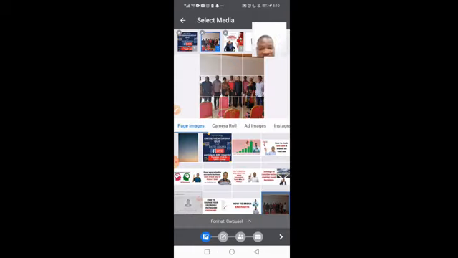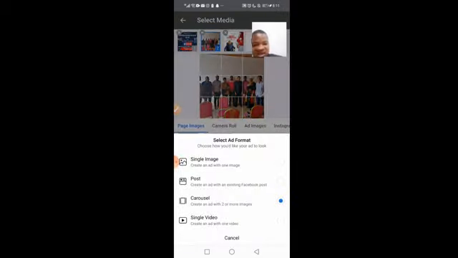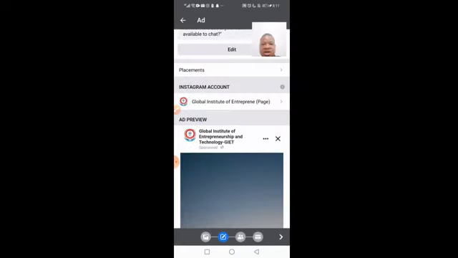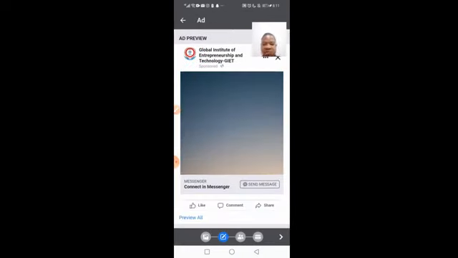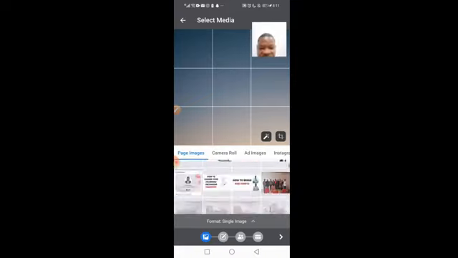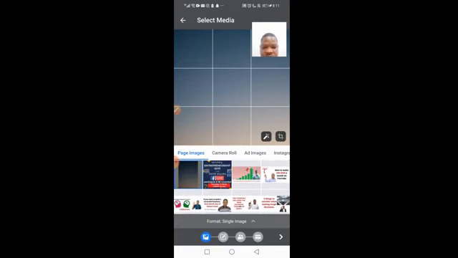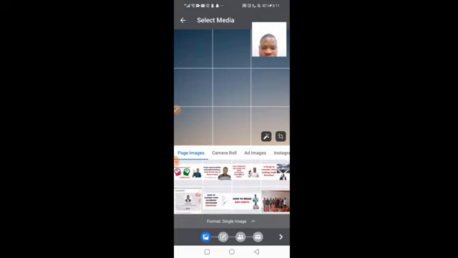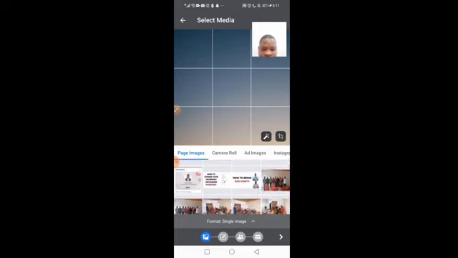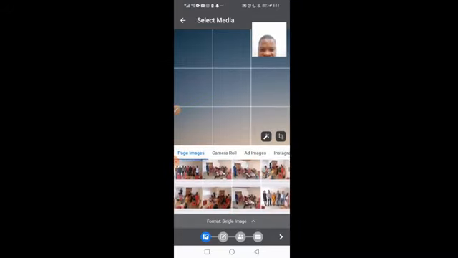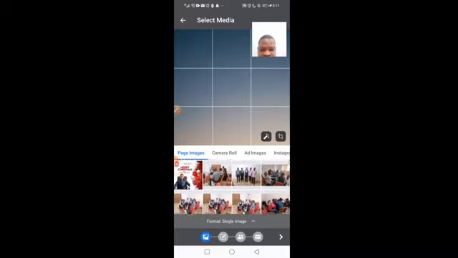So I'm going to click on the format again and choose single image. So I want to choose one picture to demonstrate. I'm not going to choose several pictures. Okay, so I've taken one picture. So after I've taken one picture, I'm going to the second button. So under the second button, I think I'm going back to the first button. I didn't choose the picture, so let me choose the picture. Well, okay, so I'm going to choose one of our past training to demonstrate.